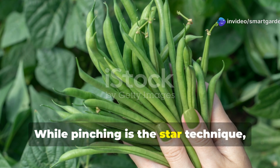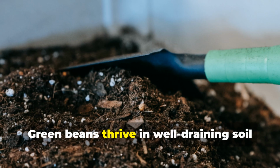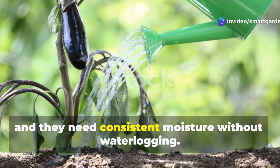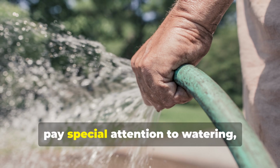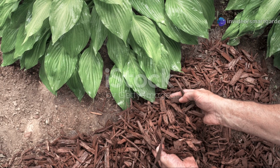While pinching is the star technique, supporting it with optimal growing conditions amplifies the results dramatically. Green beans thrive in well-draining soil with a pH between 6.0 and 7.0, and they need consistent moisture without waterlogging. After pinching your plants, pay special attention to watering, as the developing side shoots will be drawing heavily on the plant's resources.